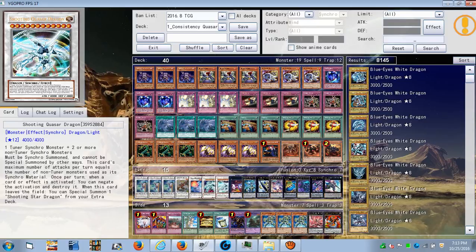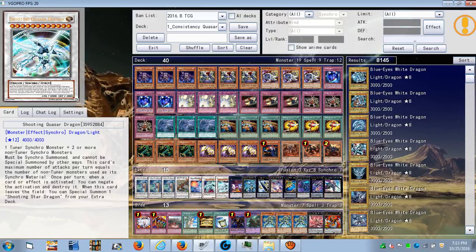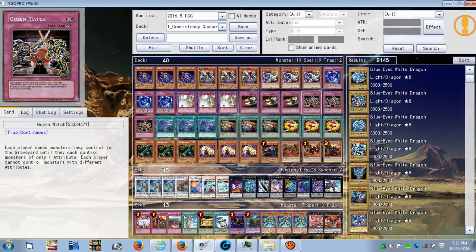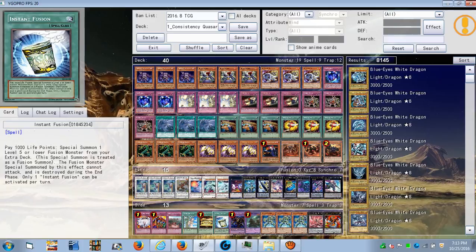No, it doesn't matter. But the point is this is the deck profile. You could decide not to play the Gozen Match, for example, or maybe not play the Dark Bribes, right? Take them out to make some space, and you could put in Instant Fusion, for example.